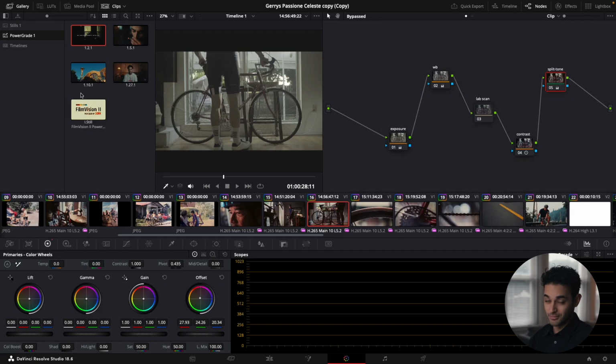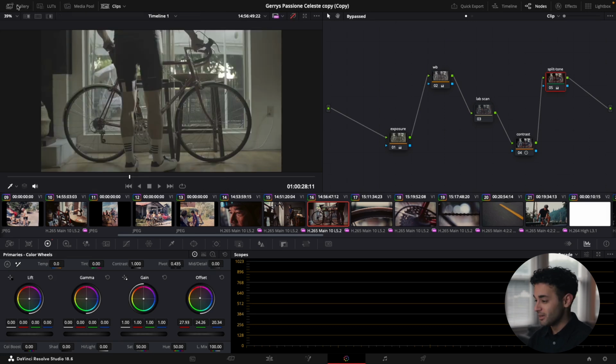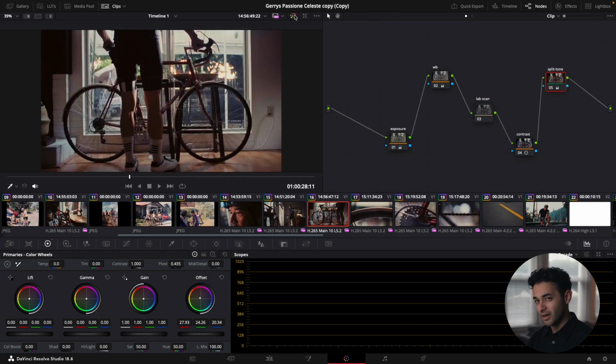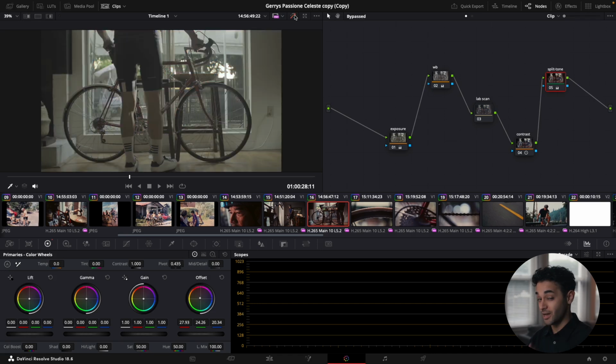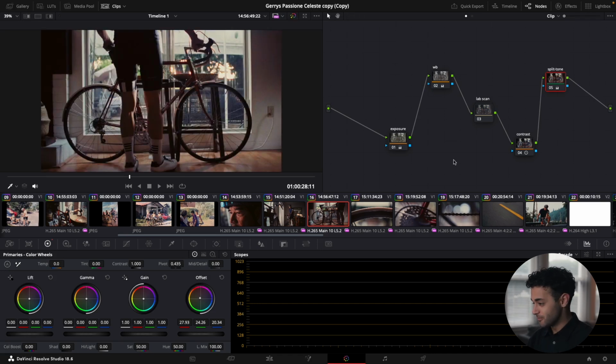When it came to color, it was actually pretty simple. Most of the time, it's really difficult because I'm colorblind, which is terrible to have when you're doing color grading. But I ended up using Film Vision 2, which is a power grade by Sir, who's a YouTuber. And it's pretty much just a film emulation power grade. And it's really simple to use. So as you can see, this is the image in log, and this is with the power grade on. You do have a little bit of creative control. It is very stylized, but as you can see, there's this 5-node structure.